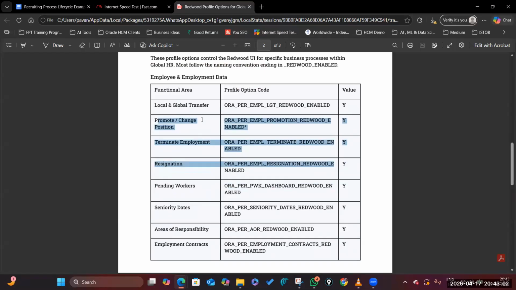Generally it won't be like that, but if that is a requirement, you have to disable all of them as N. Or vice versa: all the profile options should be Y, and only local and global transfer should be changed to N because of some particular issue in Redwood. So you can change it back to N. This is the profile option code, for the functional area local and global transfer.